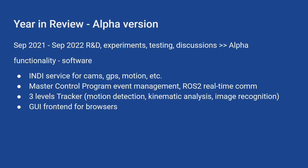Another important part is the tracker, which is actually a three-level tracker, meaning it has three stages of recognition. The first is a very basic one. It's the motion detection that just reacts to any changes in the sky that are relevant enough to be called an event. The second stage is a kinematic analysis that analyzes the behavior of such an event and the track that comes out of that. And the third stage is, of course, the image recognition, where we take parts of what the fisheye sees and let a neural network decide what it will be with a certain probability.